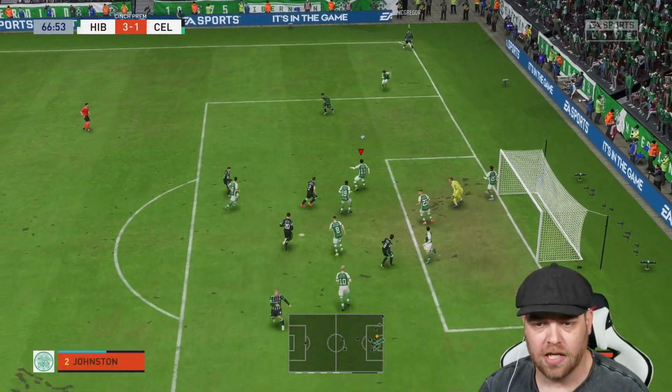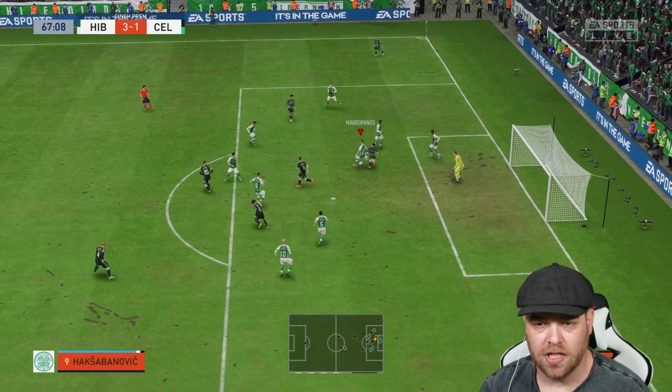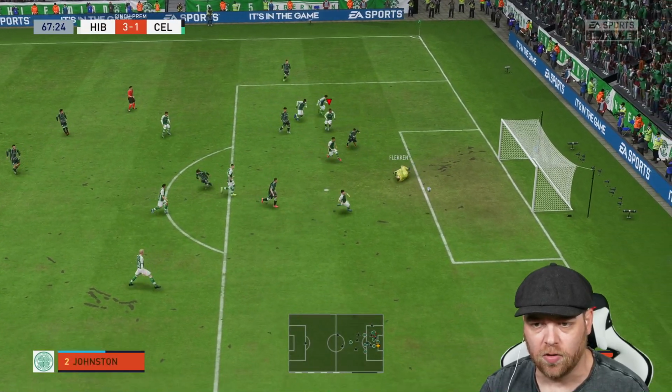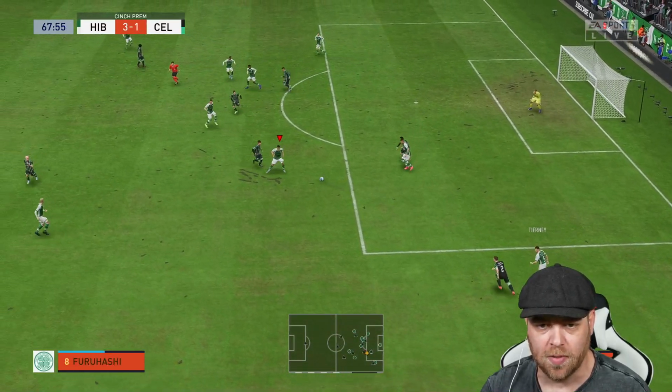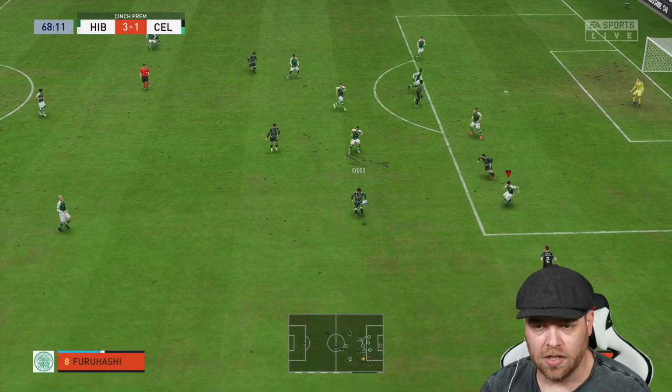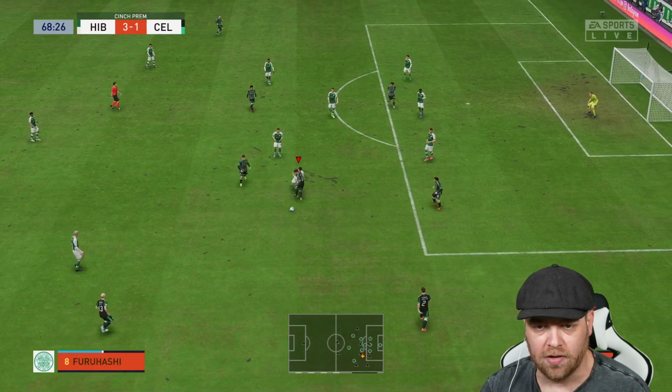Celtic with a corner. They're coming again. Johnson tried to take it down. Mavropanos tried to give it away. Flecken called into action again, and Tierney will have to be the clearance man. Oh, maybe not. They're just starting to crumble a little bit here under some pressure.